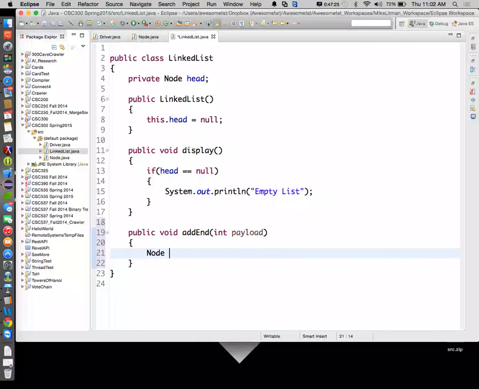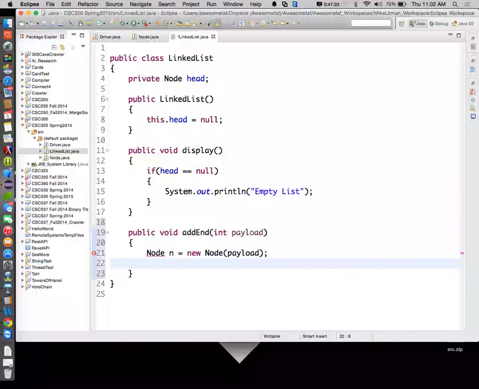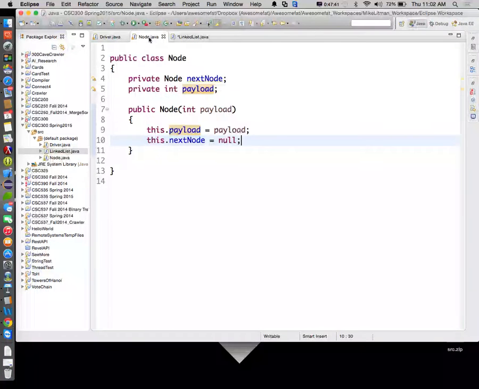So very first thing I'm going to say is Node n is equal to new Node(payload). That's going to create us a brand new node object. And just as a reminder, what just happened? Well, let's go look at node. The constructor for node takes in that payload, takes in an integer.